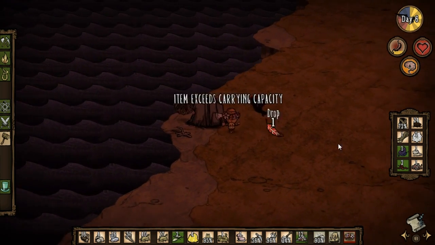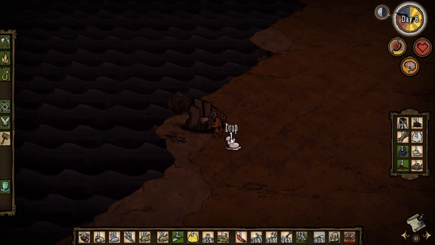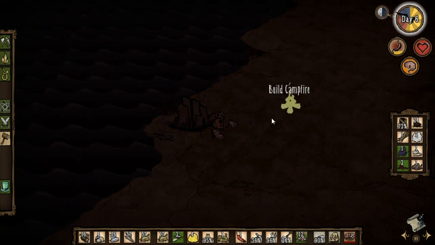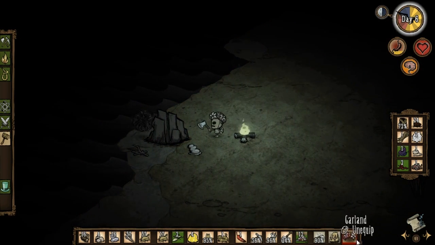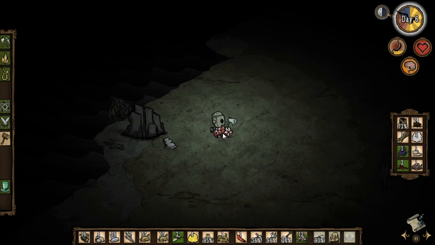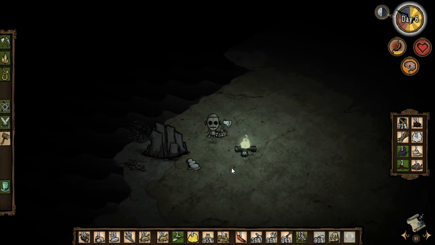Bunch of sticks and now... Ooh, a red feather. I'll keep that, too. Alright, we'll keep that, and we'll drop this. It is real dark now, though, so let's stick down our campfire before we die. There we go. Okay, now we're not dead. I will cook our garland as well. Oh, you can't cook it now? I thought you could. That's too bad.